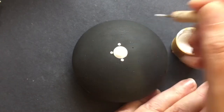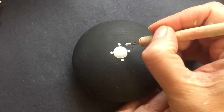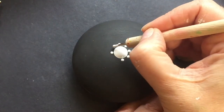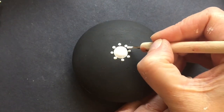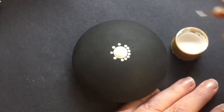Then I go in with my first row of dots, which I think of as a clock — so 12 o'clock, 6, 9, and 3 — and then I eyeball to put a dot in the middle of each of those. I try to take my time with this step, because if you get this first row of dots right, the rest of the rock flows really nicely.